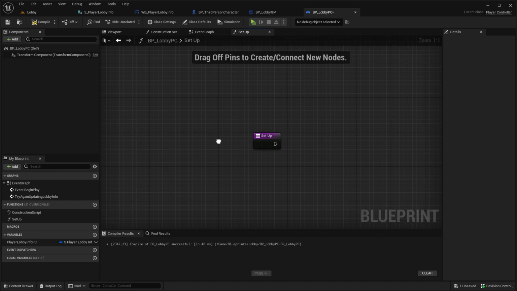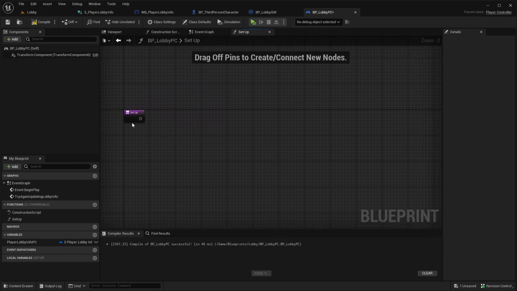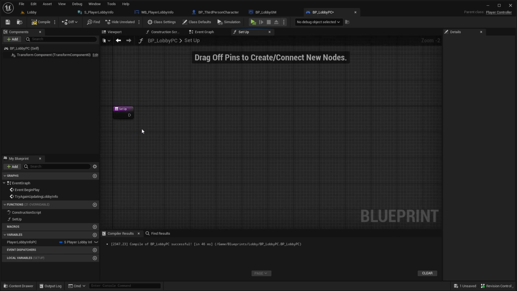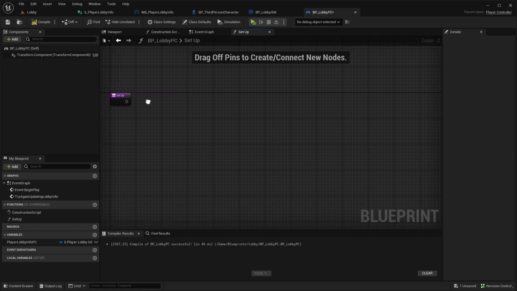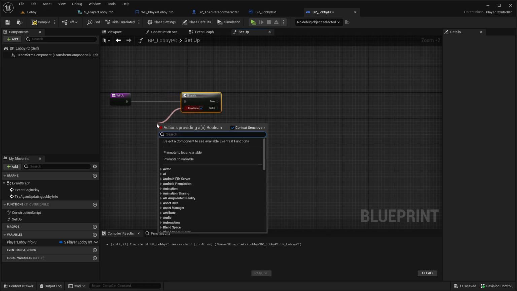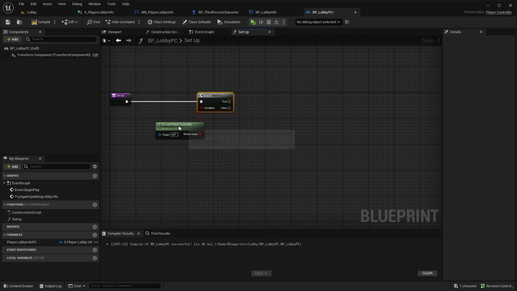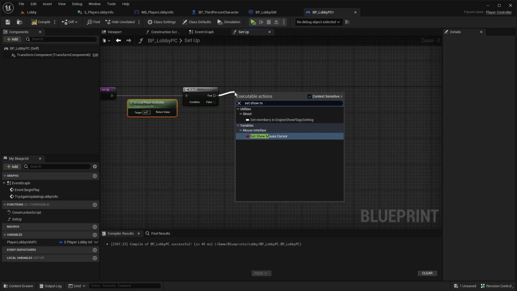And in the setup, so the player controller is existing on the server and on the player itself, but what we're doing now is only relevant to the player itself. So the server doesn't need to do this stuff. So we're checking here with the branch is local player controller, and we want to set show mouse cursor.